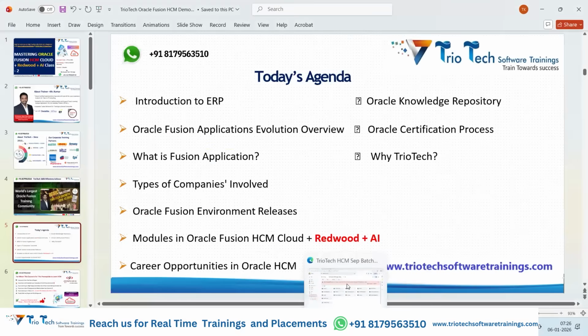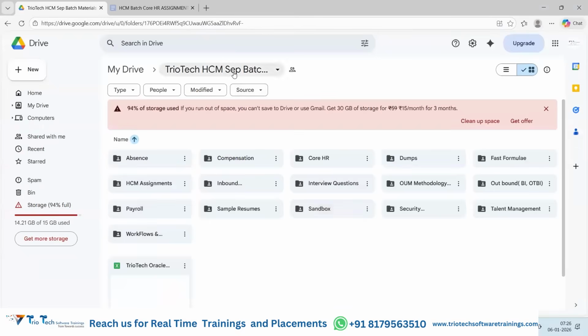But coming to the material part, I suggest you make use of the material which I am giving to you, because Oracle implementation guides are very hefty, very lengthy. You might not be able to understand things. Follow my sessions and the material I am giving you for that module; that is sufficient.